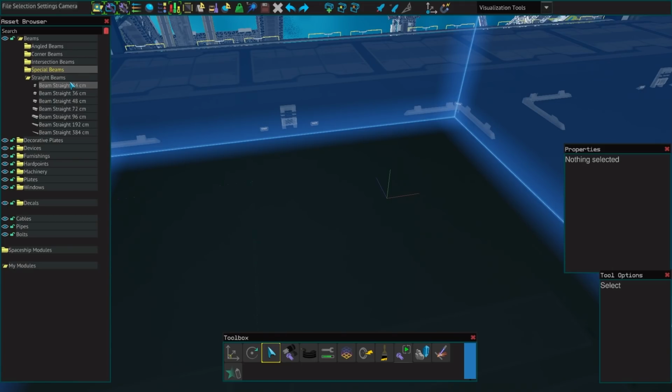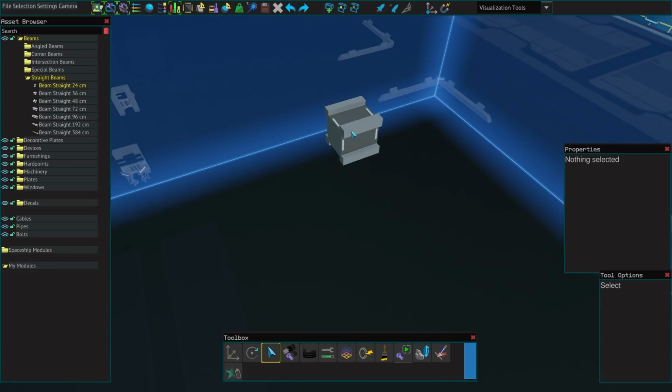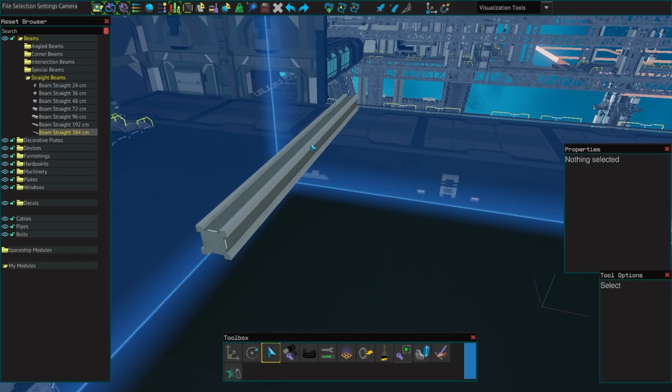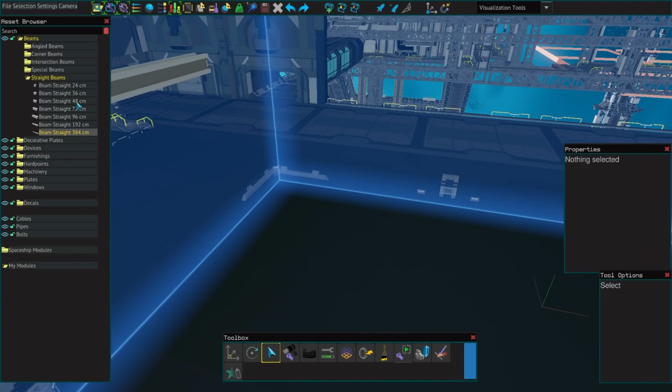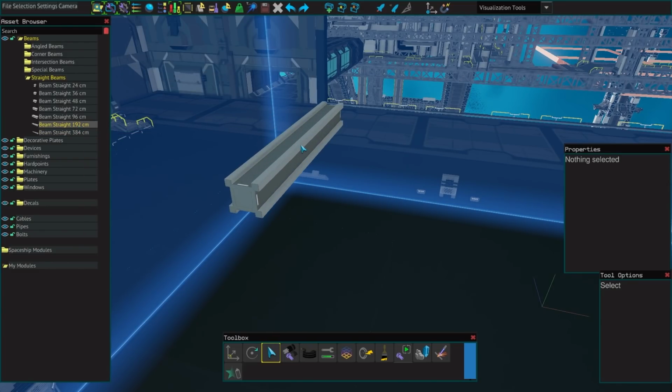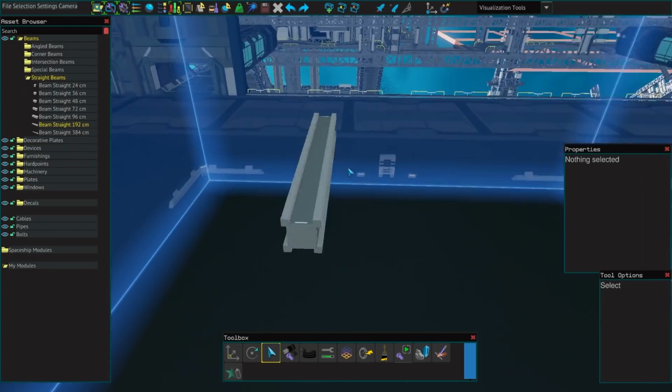For building the frame, we have these options for our straight beams here. Of course, we're not going to build a big frame out of these little tiny ones. If you're building a bigger ship, you can use the beam straight 384 centimeters. You use a combination of all the beams just to make up for what you're missing. So for this example, I'm going to use the 192 centimeter beams, so that we aren't making a very, very large ship.